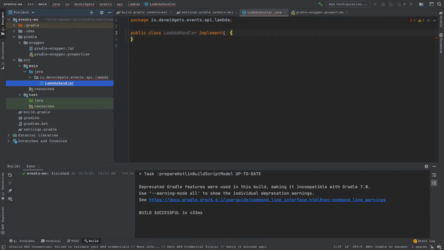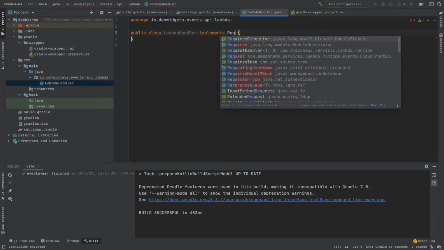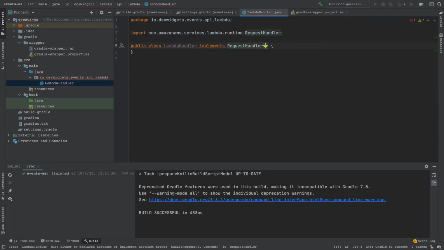So it implements its request stream handler. No, I take that back. Again, I mentioned we're going to do the API gateway request and response. So that's the handler I'm going to use. I'm not going to use the stream handler.